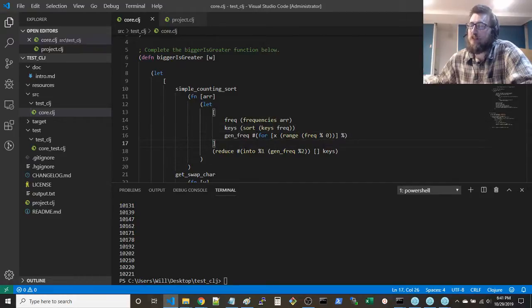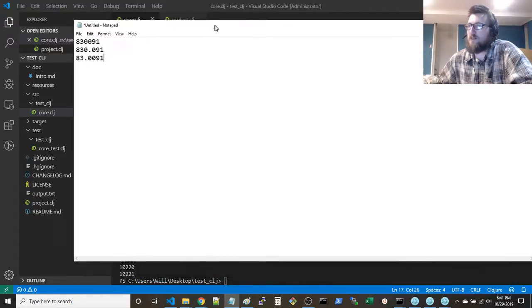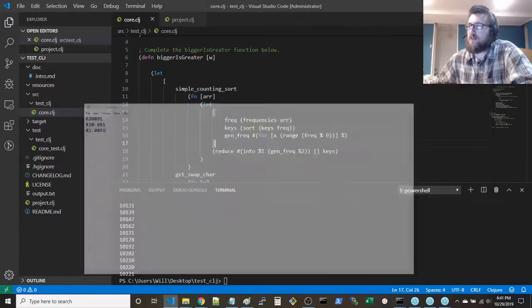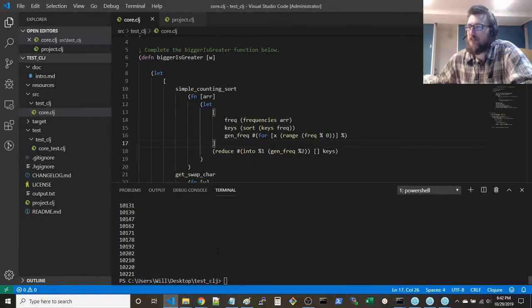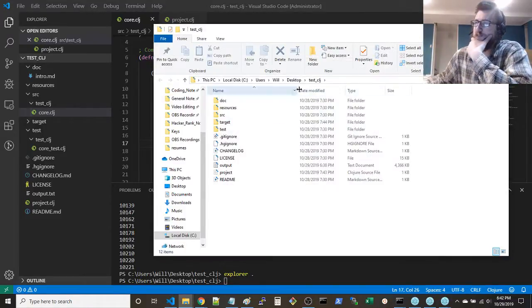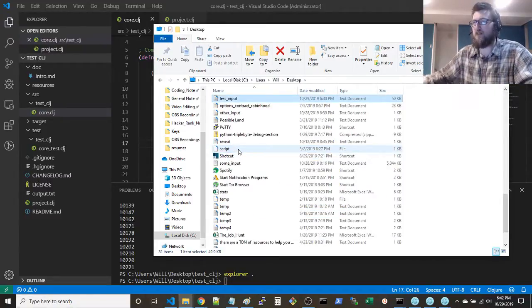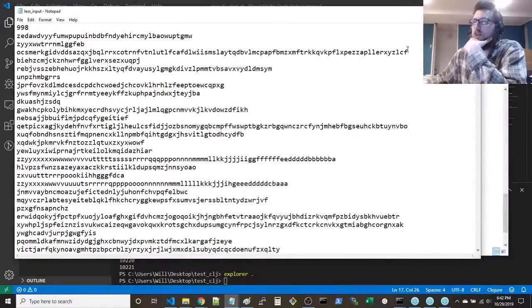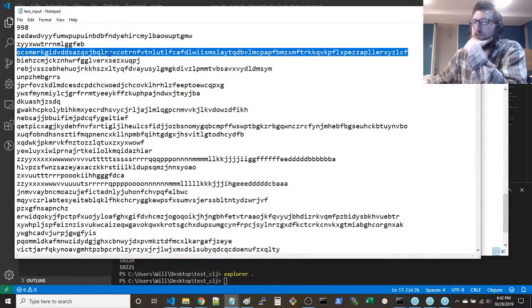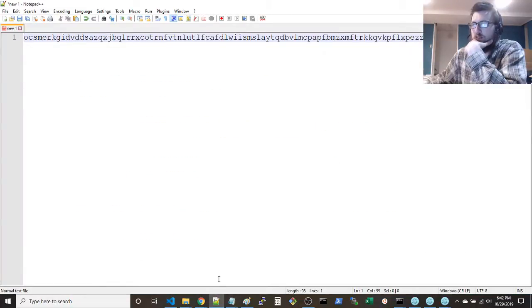Well, you know what I think? I have an idea. I think that our algorithm is not nearly as efficient as it should be. If we look at this input, I betcha, if we use 100 characters, how many characters is this? Down here it says 98. Yeah. All right, let's do this.